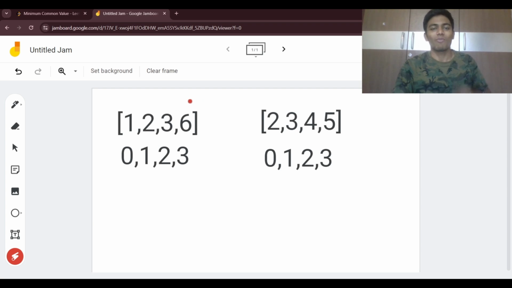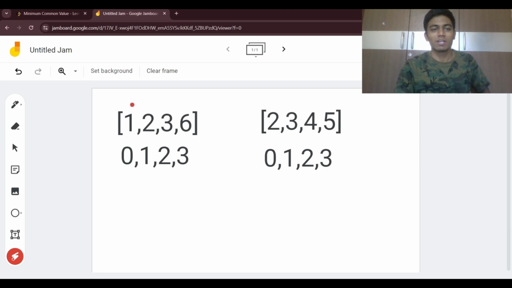And one more approach is, instead of binary search, we can do a linear search. That will take n squared, so that will not be a better approach. So those are the approaches: we can do it via a map, via linear search, and via binary search. And then what is the optimal solution?